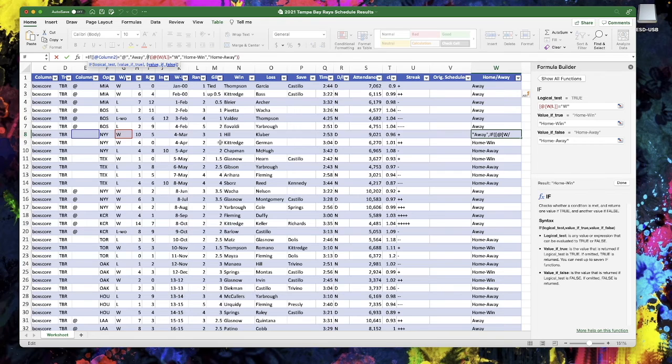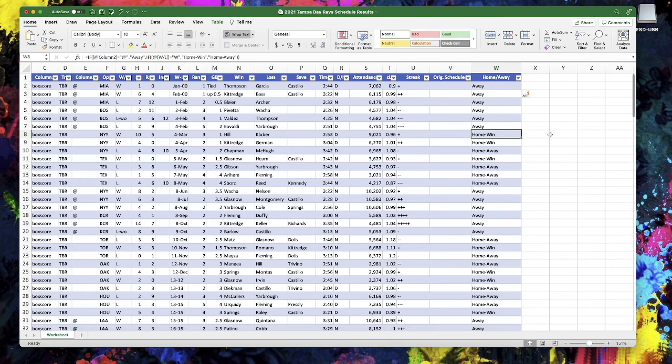You can nest a lot of stuff into these if statements to create a sort of rule and logic that'll help categorize or do any kind of simple data manipulation that you're looking to do. And if you get stuck, maybe the formula is not giving you the right result, then you can walk through each of the nested formulas and use the formula builder to troubleshoot. So I use that quite often. Hopefully this was very valuable for you.